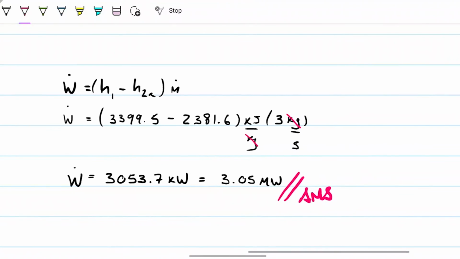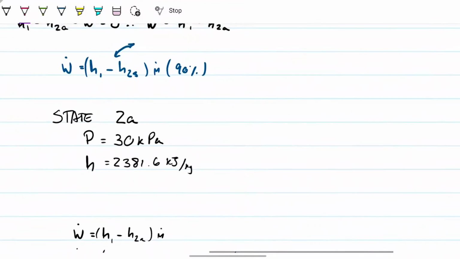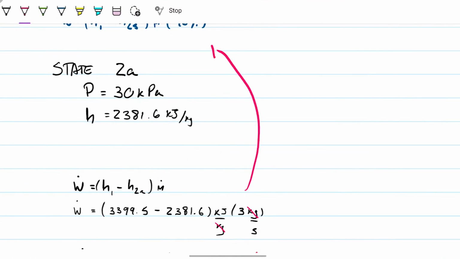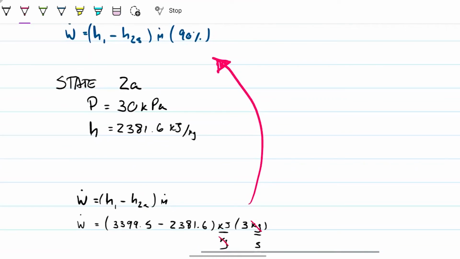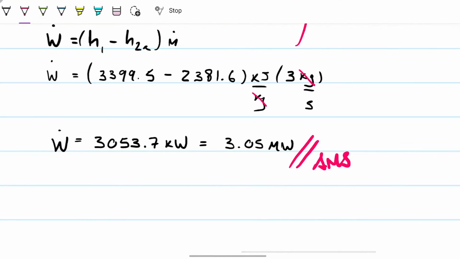All right, so I'm going to ask you to go ahead and check whether this is true, right? So go ahead and calculate the power of the turbine considering the ideal enthalpy, and then obviously accounting for the fact that it's only 90% isentropic efficiency, and you should obviously get the same answer. All right, so not a simple problem because we're getting a lot of information from the past. We're using every single thing we've learned in the previous weeks, and we're also now adding the idea of isentropic efficiency. Yet at the same time, if you have the fundamentals in place, you probably won't have any problem solving these kinds of problems, right?